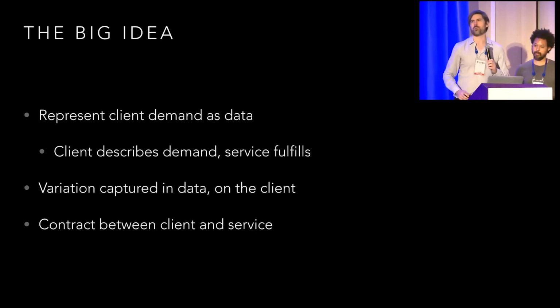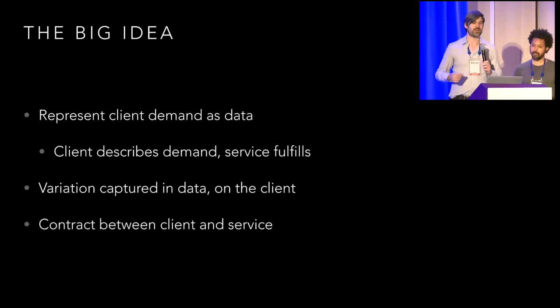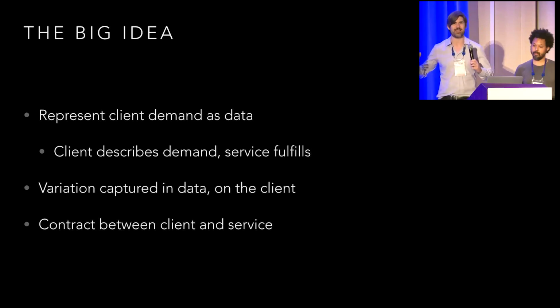The big idea is we want to explicitly represent the client's demand as data. We can't predict what the clients need, so why don't we let the clients tell the service exactly what they need? So the client describes its overall aggregate demand of everything it needs, and the service fulfills that demand. This is in contrast with REST, where there is no single explicit representation of the sum total of what the client needs. And instead, the client logic iterates, hitting potentially multiple endpoints, and has to stitch all that data back up to get the final thing that it actually needs.